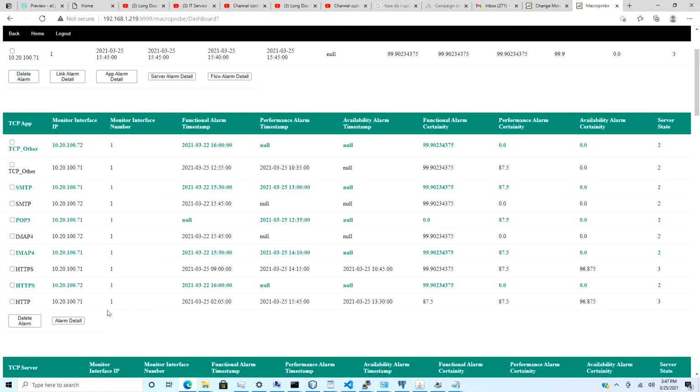You can see that these are all the highlights of the alerts, superimposed from many alarms, shown at the latest timestamp with the probability certainty for functional, performance, and availability. So let's look at the detail of the HTTP service.